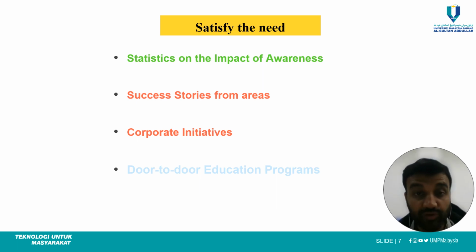And then success stories from the areas. After that data, you must show the audience that there are some successful stories. You have to give stories of areas. Like suppose we have a polio campaign. If you see neighbor countries like India, Bangladesh, and Nigeria, they have successful stories after the successful campaign. And then cooperation initiatives. What are your initiatives after these success stories? You must have something to show that yes, these are very good in the future.